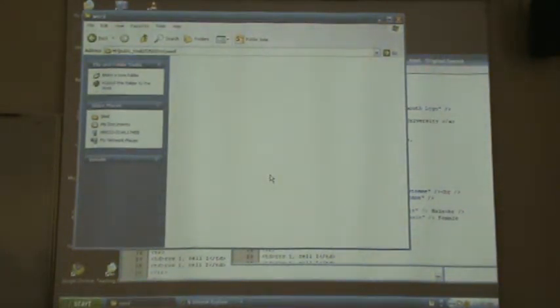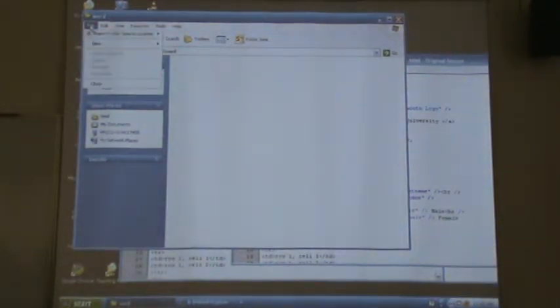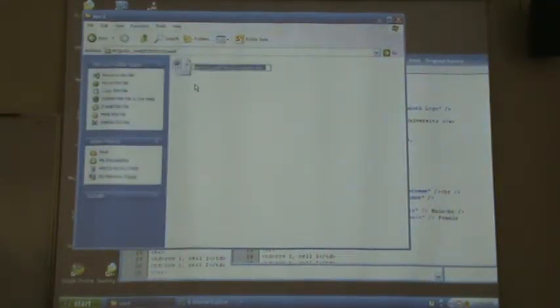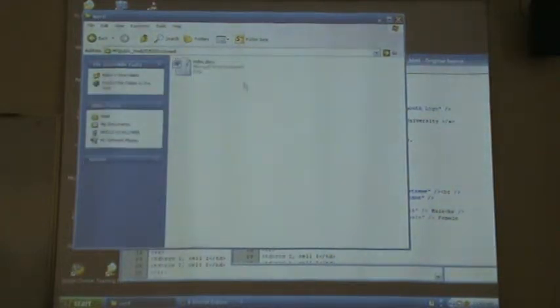Okay, so we're going to work out of this folder. Now, if you remember, by default, if you direct a web browser to a folder, it's assumed that there is a file in there called index.html. So what we'll do is we'll create a Word document. This is Microsoft Word. And we'll call the Word document index. We don't really have to do this, but it'll make it a little bit easier.